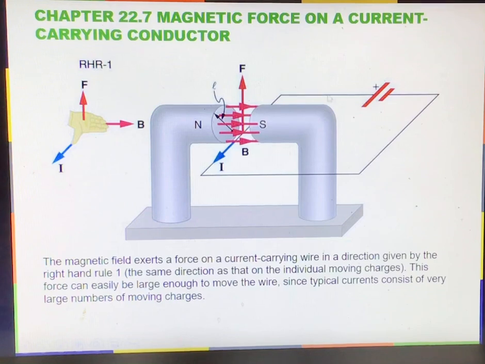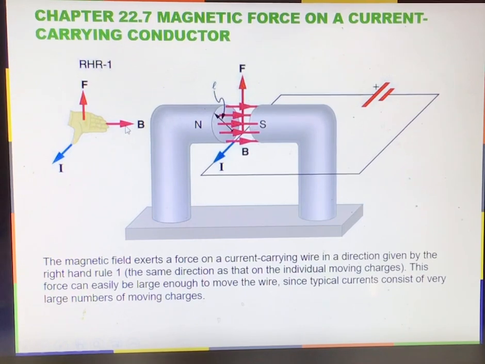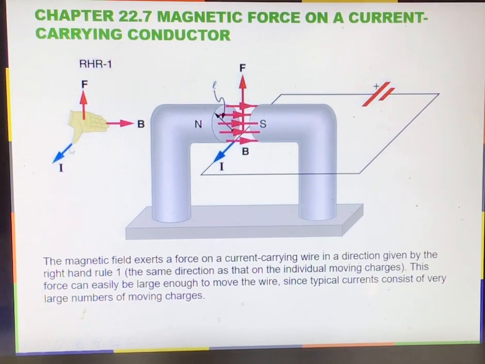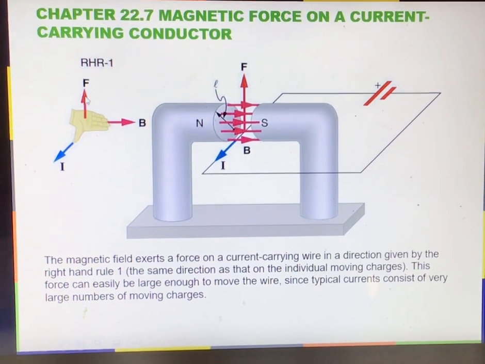So when there is a current flowing in this wire, once this wire is placed in a region that has a magnetic field, then the magnetic field is going to generate a force on the wire. And again, we can use the right-hand rule to calculate the direction of the force. So in this example, you can see that the magnetic field is pointing from north to south, and my current is pointing in this direction. So again, if I use my right-hand rule, my thumb is placed in the direction of the current, my fingers are placed in the direction of the B field, and then the force is going to be pointing in the upward direction, like shown in this picture.